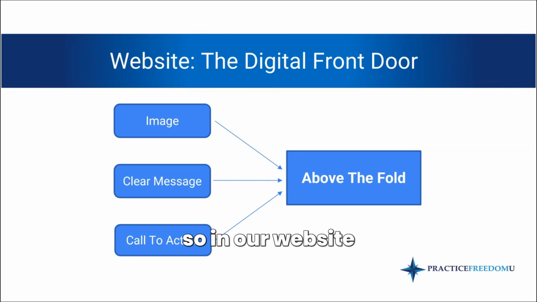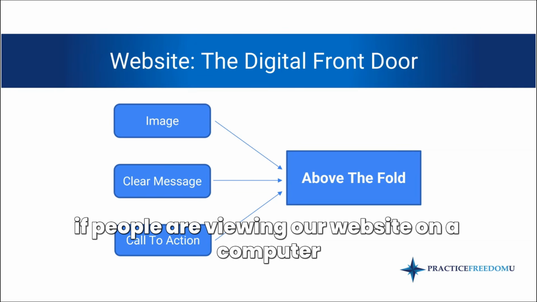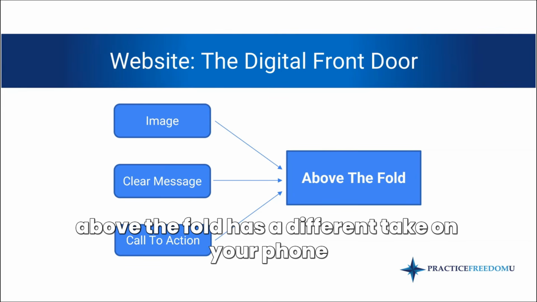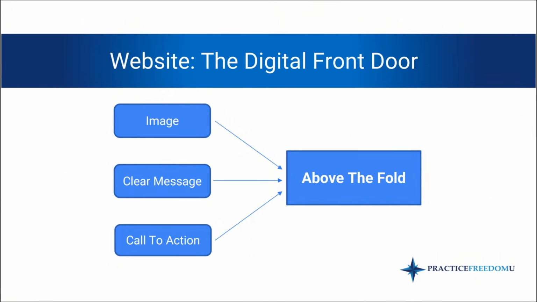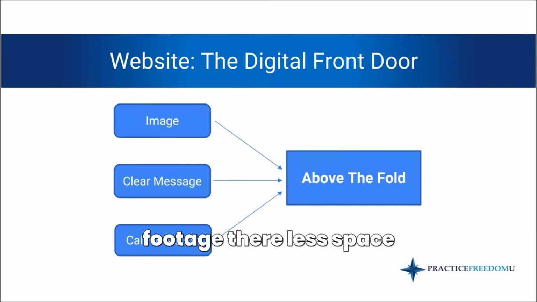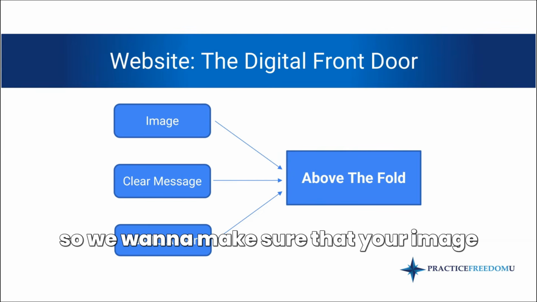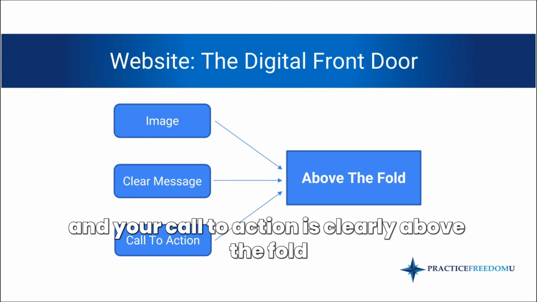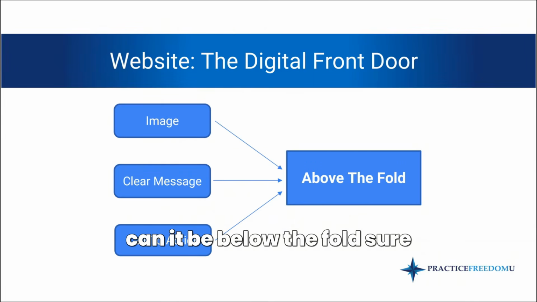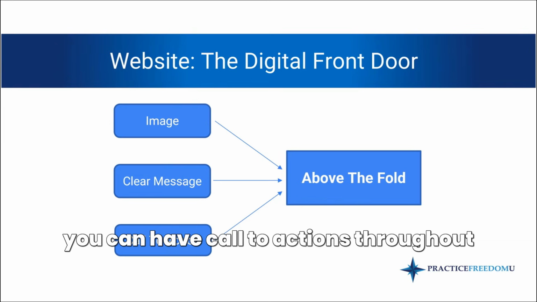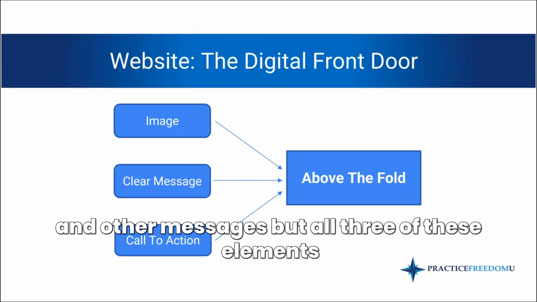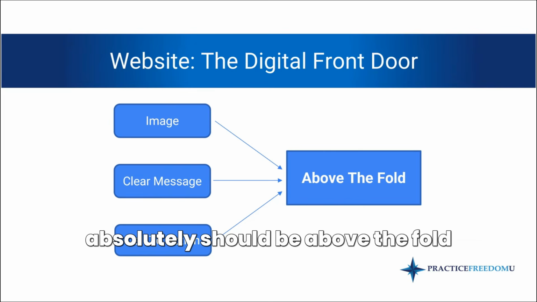So on our website, if people are viewing our website on a computer, above the fold will be the first screen that they see. Now, obviously, above the fold has a different take on your phone because there's less space. So we want to make sure that your image, your message, and your call to action is clearly above the fold. Can it be below the fold? Sure. You can have calls to action throughout, other images throughout, and other messages. But all three of these elements absolutely should be above the fold.